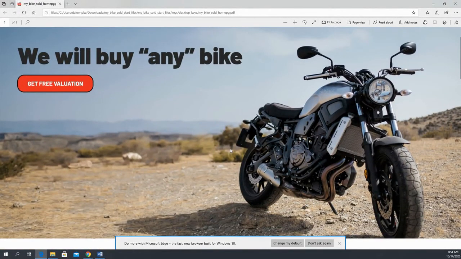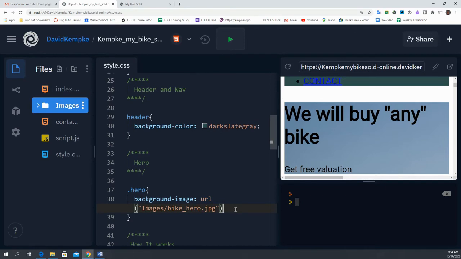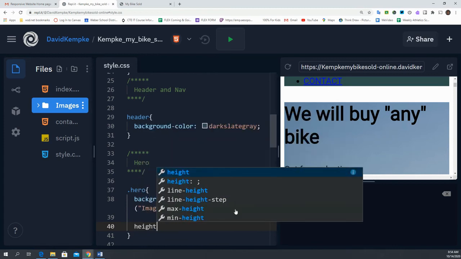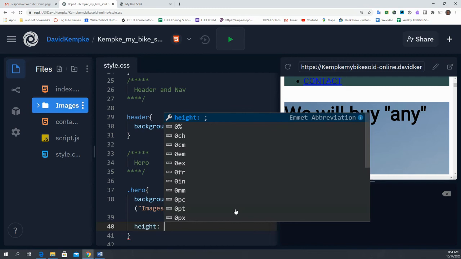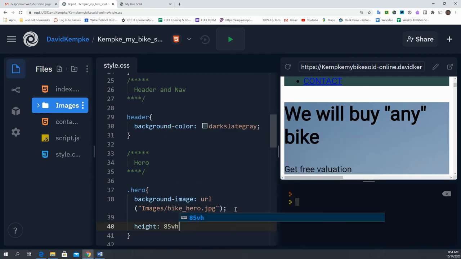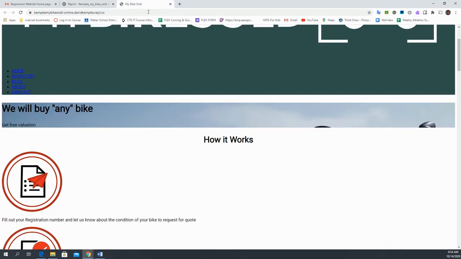I would go as far as saying about 80 to 90% of the viewable screen. So we can assign height instead of as a px, we can assign height as a percentage of the viewable height. So I want to say 85vh. That is going to assign the height to 85% of the viewable area.